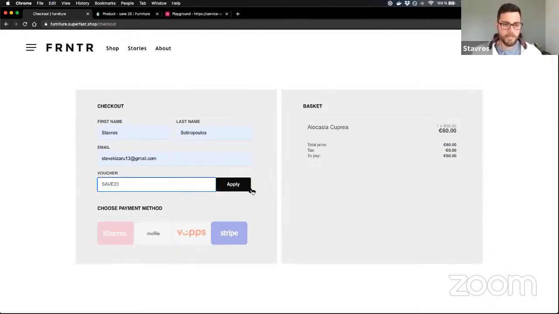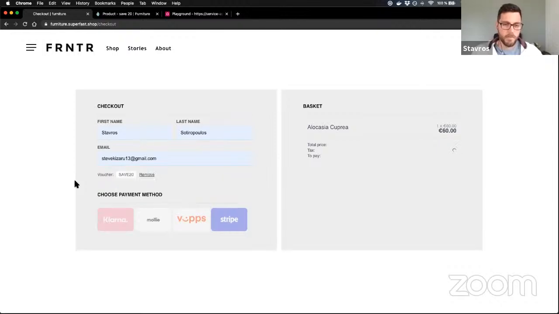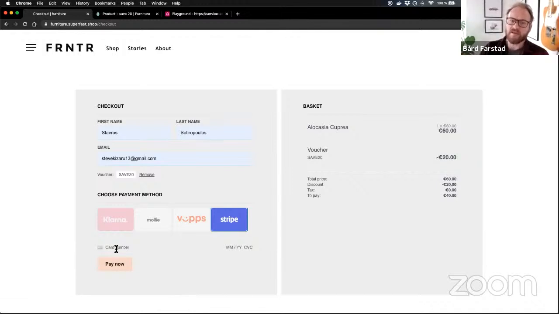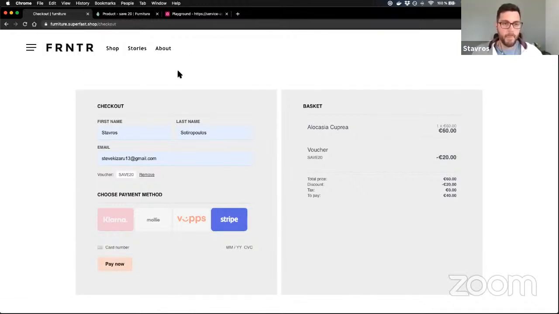And I do my, say, 20 discount code. I get a 20 euros discount. So if I check out, what you showed is the logic actually being in the service API. This is kind of the point, there's two points here.